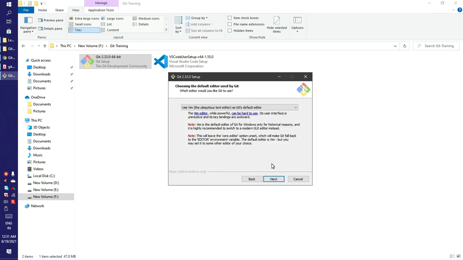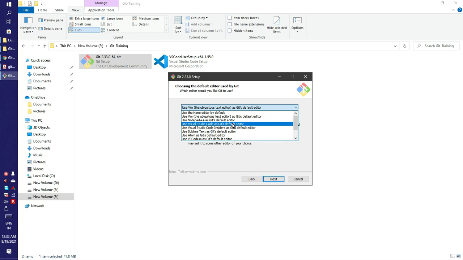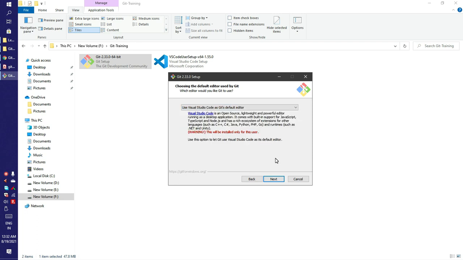So now we have to select the default text or code editor for Git. Here, as I mentioned earlier, I am going to use the VS Code editor as the text editor, so I am selecting it. If you have not installed the Visual Studio Code editor, then you will not find the editor here.